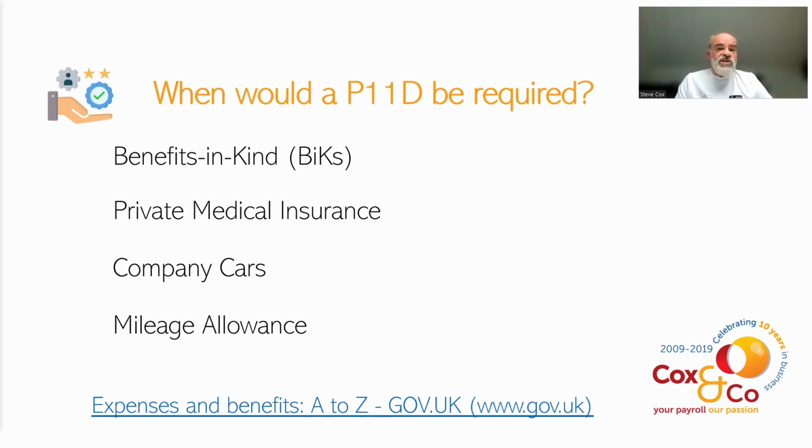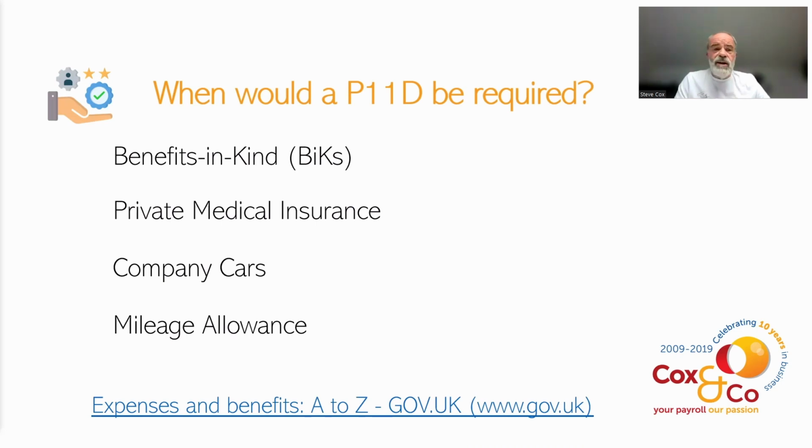But typical ones that we see on a day-to-day basis: private medical insurance, because if it's a benefit that's being provided to you as an employee, it doesn't come for free without a tax charge. Company cars, again, they attract a tax charge. If it's a company car that's made available to you, you don't make a capital contribution and you're using it for personal mileage and it's parked at your home address, then it's ultimately going to represent a benefit to you, whether it's being used or not.